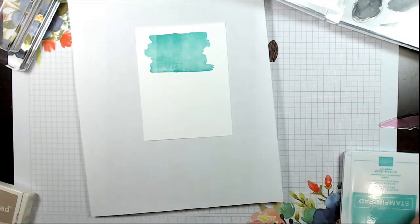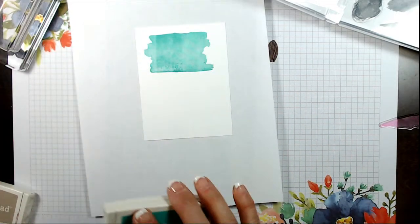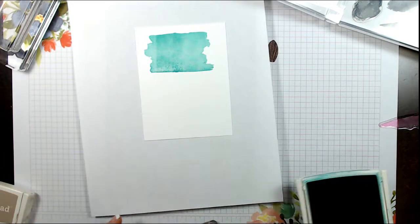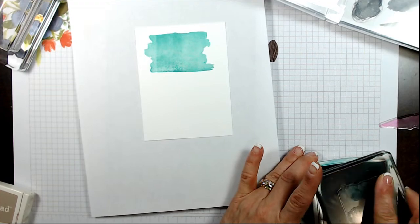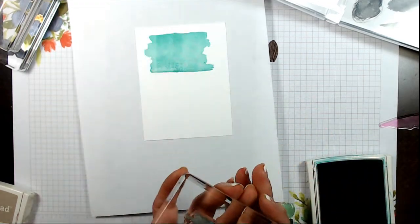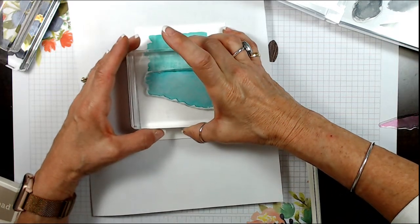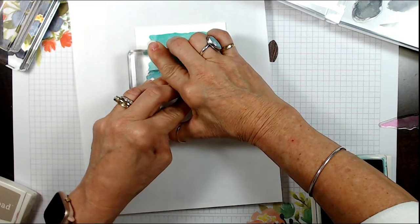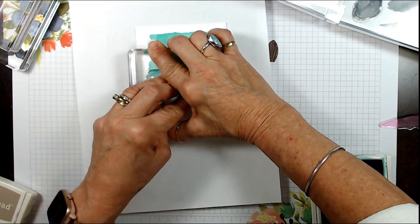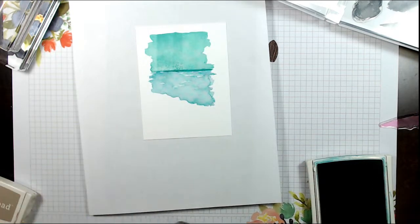Okay, now, so this was Coastal Cabana. Now we're going to go Bermuda Bay. And then flat, going to go with the flat. And I like to overlap them a little bit, okay? Chamois, here we go, yep, Chamois. Now that's our water. Now we're going to washy-washy.